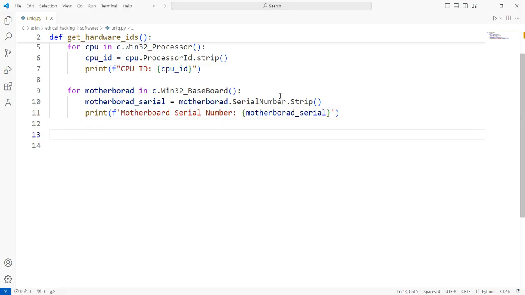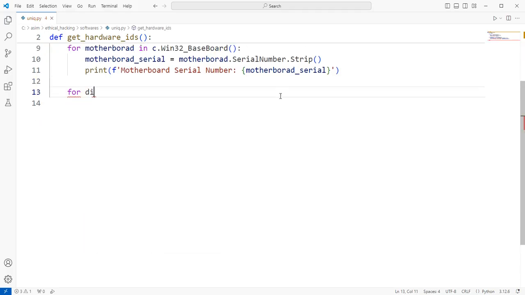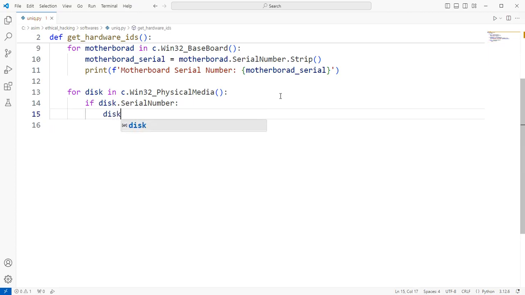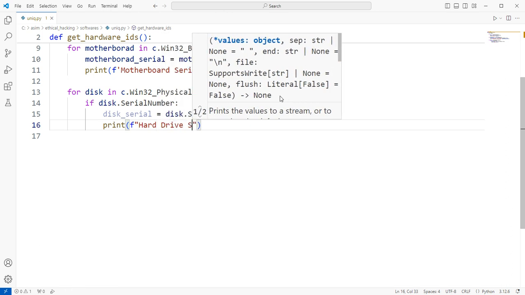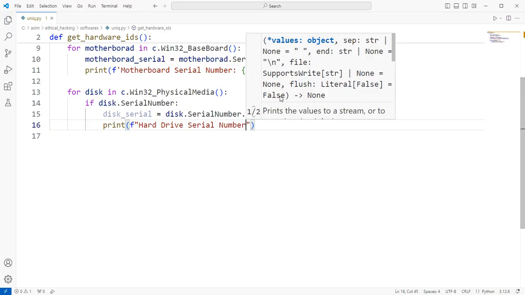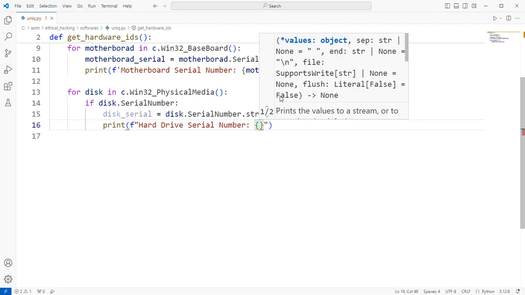So this will be for disk in c.Win32_PhysicalMedia: if disk.SerialNumber: disk_serial = disk.SerialNumber, print hard drive serial number, disk_serial.